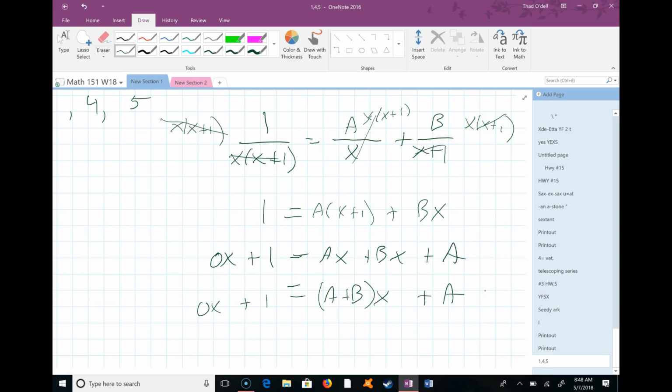So that means, just by looking at this, if we understand how equations work, and I'll bring some highlighter in just in case we don't, that this right here has to be equal to that for these two to be equal, doesn't it? Does everyone get that? Because I have a number in front of x on the right, and I have a number in front of x on the left, and they have to be equal to each other. Otherwise, these two things wouldn't be equal. And likewise, since that's just a number by itself, that's got to be equal to that, doesn't it? So by the power of highlighting, we can tell that a has to be equal to 1, can't we?